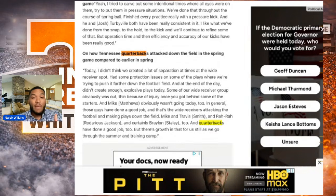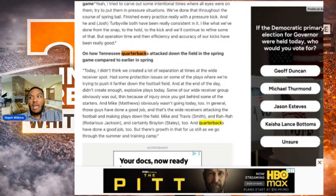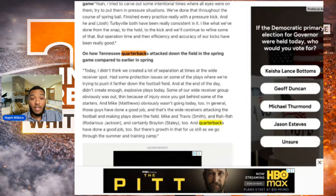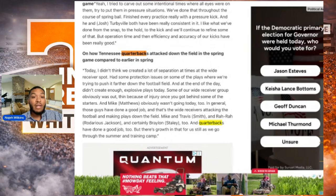And I think they did right by not letting Mike Matthews push too much. Big junior season coming up for him. If he balls out, he could potentially be drafted in the NFL draft. Allow him to work things out. But Coach Heupel did say in the presser, y'all can go back and watch it, that he wasn't as satisfied with the separation from the wide receivers. It felt like something he wanted to see more of. So it's a tad bit concerning, but at the same time, you didn't have your playmaker Mike Matthews on the field. There's still time to figure those things out. When you peel back the tea leaves of what he's saying about that group, he wants more separation, better releases, and better route running.